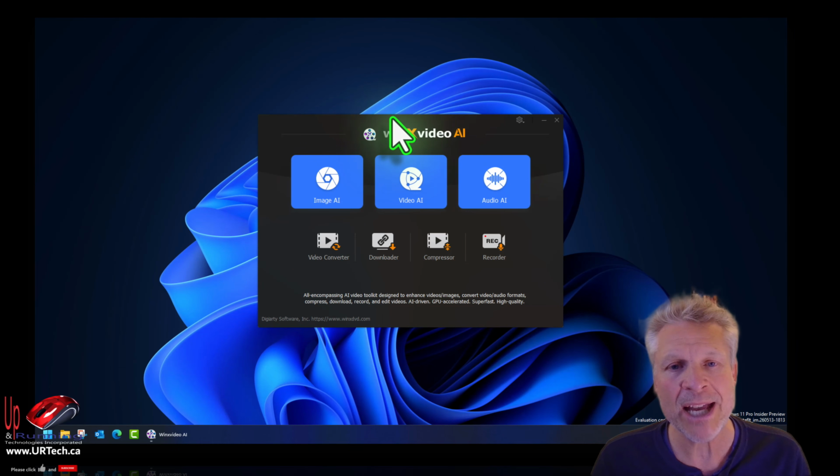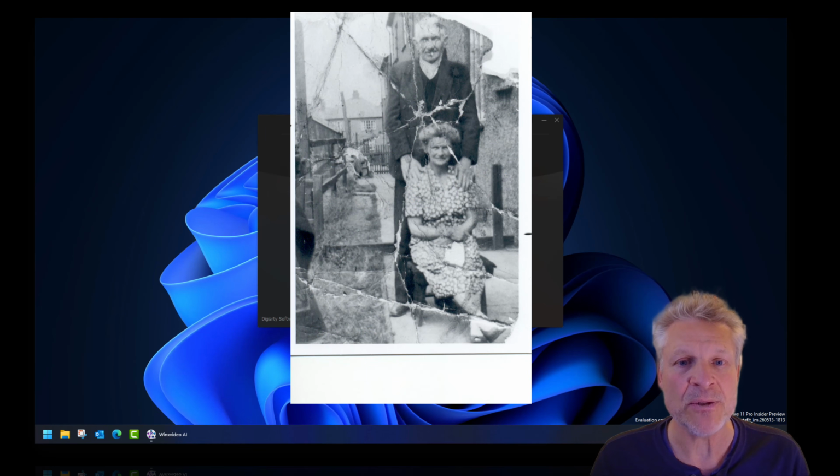Who is this product for again? It's for people that are not highly technical, that just need a single tool to clean up images and videos. But it doesn't do things like get rid of cracks in photos. You know, if you have a paper photo that you've scanned, it can't fix those.